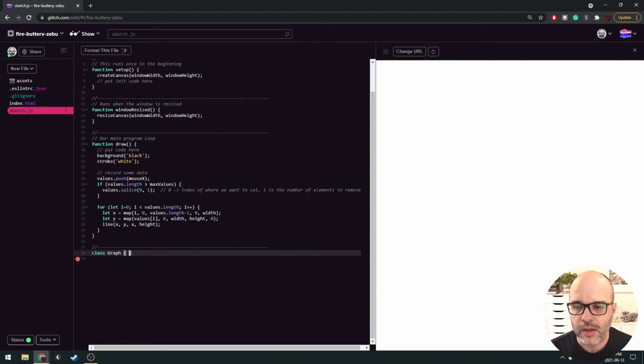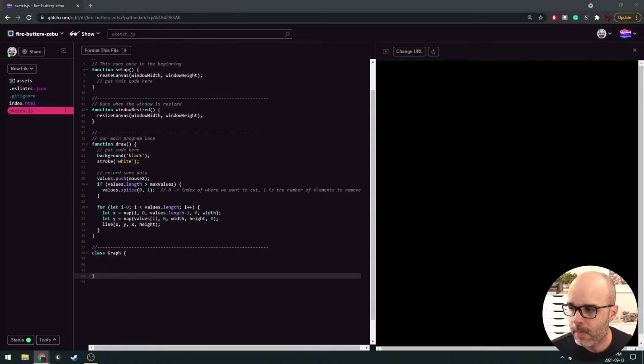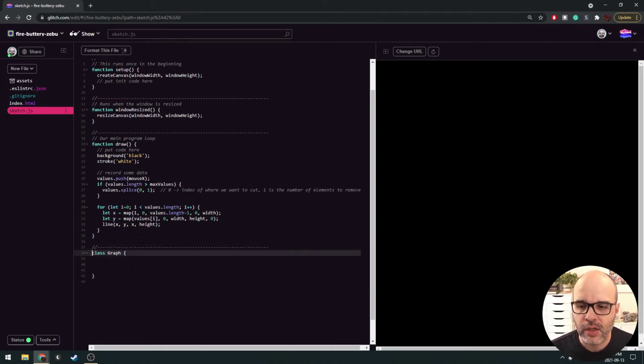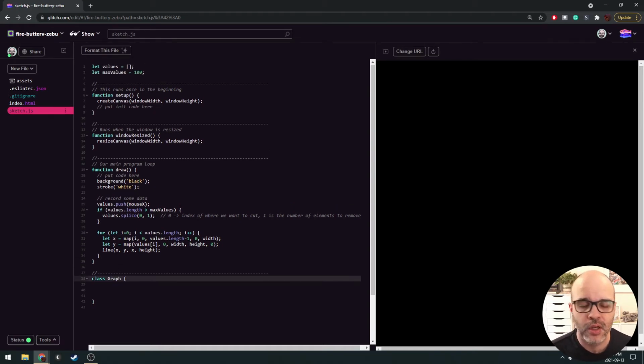So let's define a class for our graph. For the syntax for creating a class, we use the keyword class, we give it a name, and you'll notice I always pick a capital letter to name my classes. That's not a requirement, it could be a lowercase letter. That's more of a standard practice. If you define classes as uppercase, that's going to remind you that the name of the class refers to the template, whereas you'll see when we create an instance or a variable, that's going to be named in lowercase. So it gives us some visual cues to remember what's what as we program.